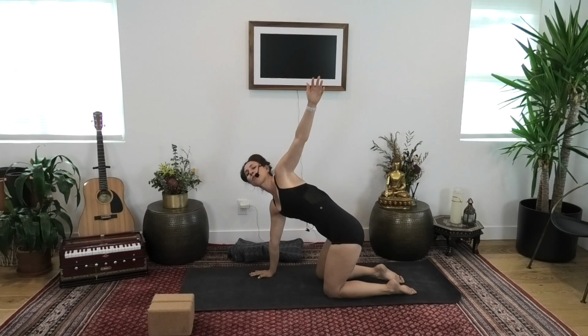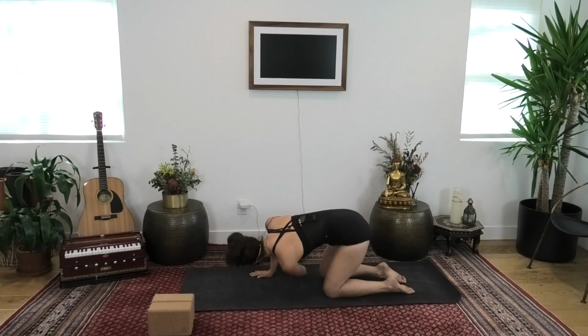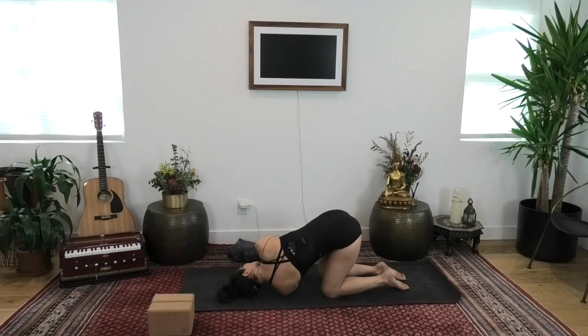And then exhale, thread the left arm underneath the right, bringing left shoulder, left side of the head to the ground. Right hand can stay close to the left arm, or you can extend the right arm forward, plug into the hand, spin the vision underneath the right arm. Keep wrapping your right hip back in space so your sacrum stays level, and then just rotate open. Get that nice twist around the trunk. One more full breath in through the nose and a full breath out of the nose.